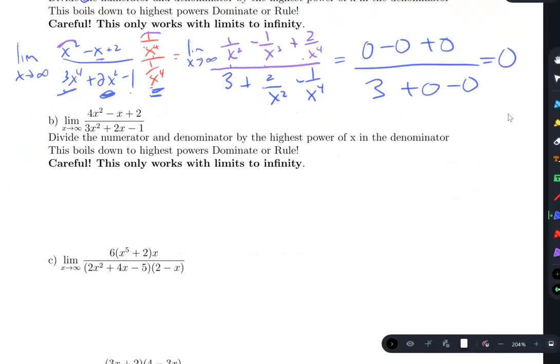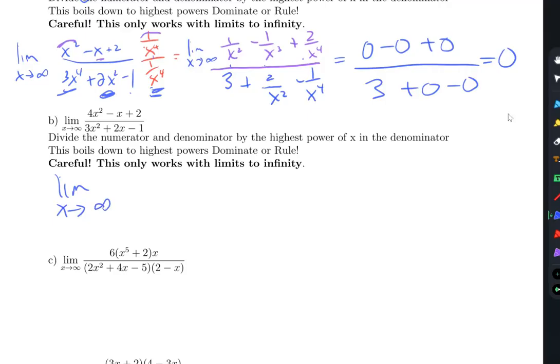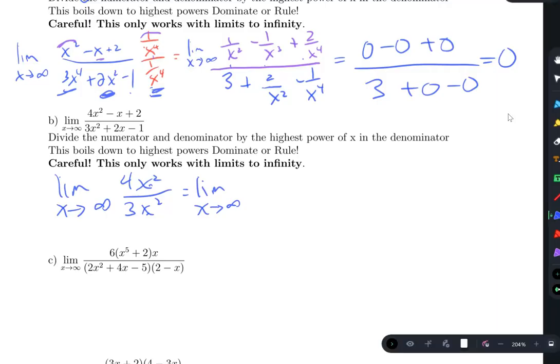All right, let's try this on another problem. So I'm going to take the limit as x goes to infinity, and I'm going to take the highest powered term, so 4x squared over 3x squared, cancel the x's, right? With limits, if you get infinity over infinity, which I would, you're always looking for canceling. So those x squareds cancel. Oh, I don't even need to write limit anymore, do I? I can just say this equals 4/3.